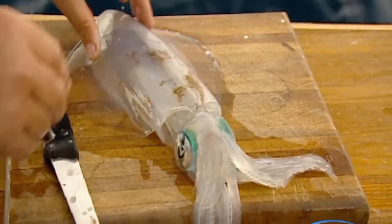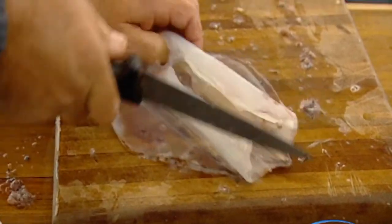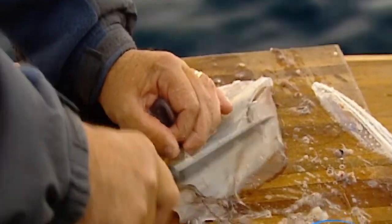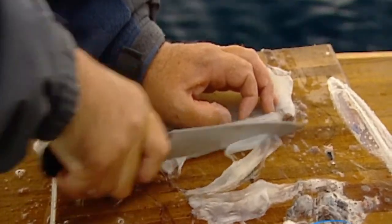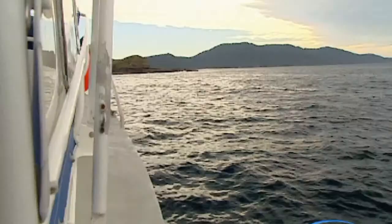Okay, now here's our squid. He's gone white now because he's dead. All we do is pull the head out, and I like to freeze the head because we can take them snapper fishing or king fishing, and then just slip the whole barrel right down with a knife. And a lot of people have trouble, if you're not a professional, cleaning out that barrel. But once you split it and then open it all out, you can take that skin off, and it's very easy to gut the squid, and then you're left with a big flat plate. And we just cut it into little thin strips, Rexy, and then fry it in a bit of oil. Peanut oil is very, very good because it takes a lot of heat. You heat it up a lot, bung those little strips in and leave them about 20 seconds is all you need.